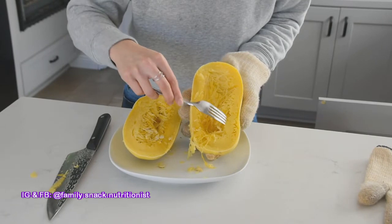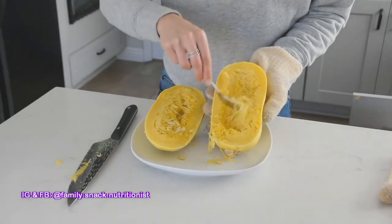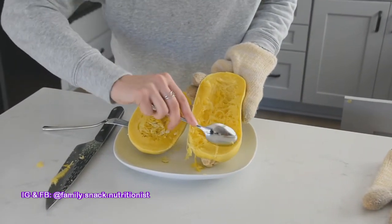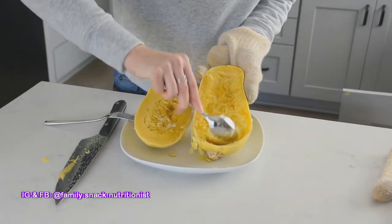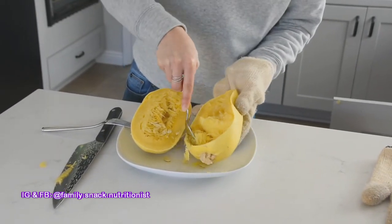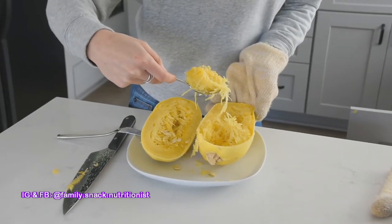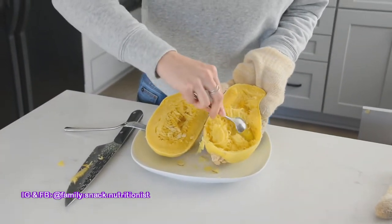You can see it's quite hot. When you flake it off, it's sort of fun and stringy like spaghetti. The best way to scoop the inside out, I've found, is to use a spoon — you can scrape all the way up to the very edges. Because it's so soft, it just comes off really easily. Just scoop it out like that and put it directly on a plate. I like to put a little bit of black pepper over it, but you can eat it plain or put a sauce over it — experiment with it.